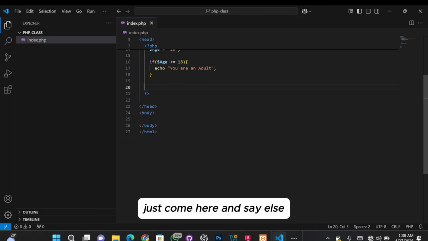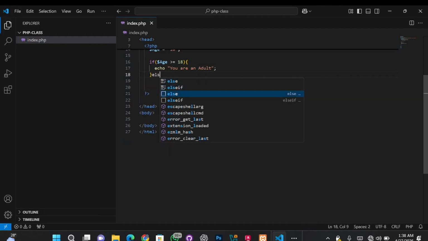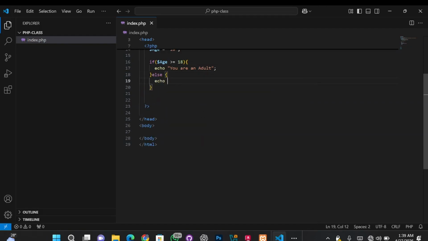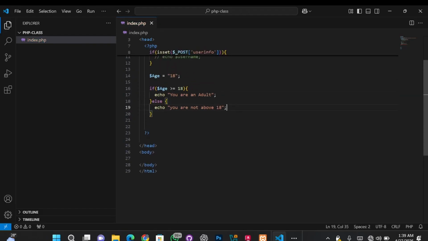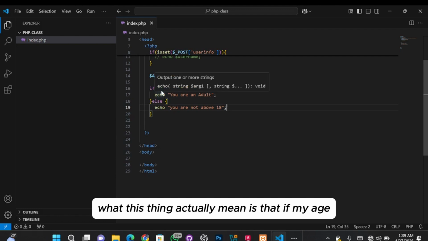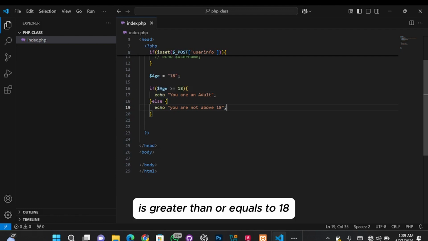Just remove it. Just come here and say else, echo you are not above 18. So what this actually means is that if my age is greater than or equal to 18, tell me you are an adult.